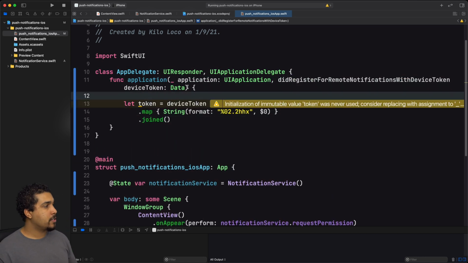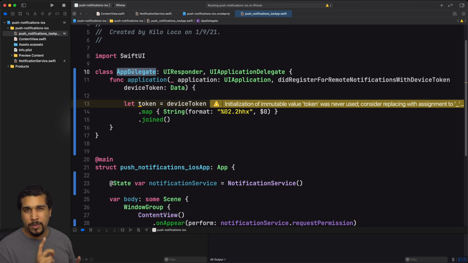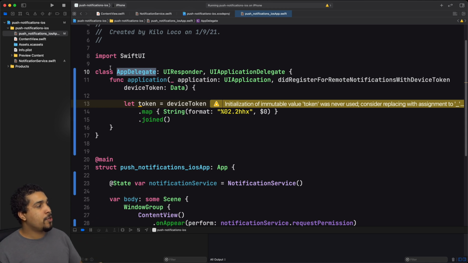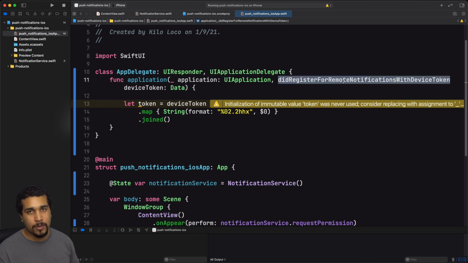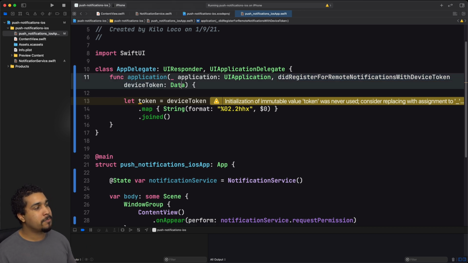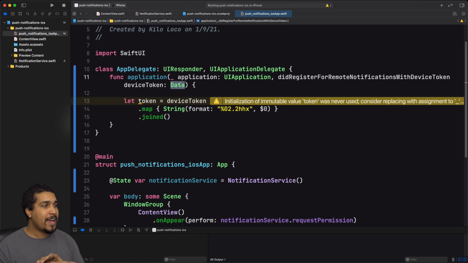All right, so as you can see, we created an app delegate. If you start with a UIKit project, you don't really have to do this step. It's given to you anyways, right? Or if you did a SwiftUI project that had an app delegate or whatever. But anyways, we have our newly created app delegate, and we have this didRegisterForRemoteNotificationsWithDeviceToken. What a tongue twister. And it gives us the device token, but it gives it to us as data. Hate the fact that it's data. Just take that to Apple and tell them I said it.